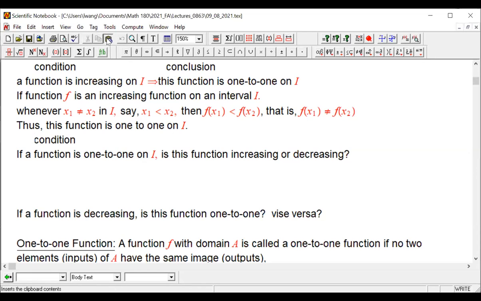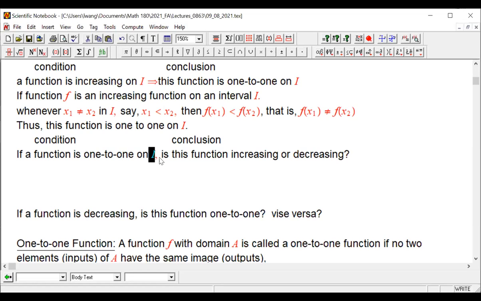So just to be sure, you're asking if a function is 1-to-1 in the interval? If it were 1-to-1, it isn't necessarily increasing or decreasing. And first of all, it's going to be on the domain, right? Because the 1-to-1 concept is going to be on the domain. But it doesn't mean the function is going to be increasing or decreasing.